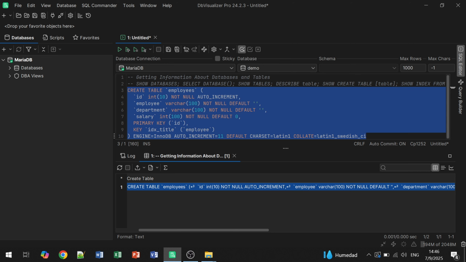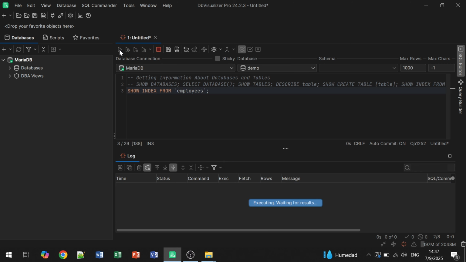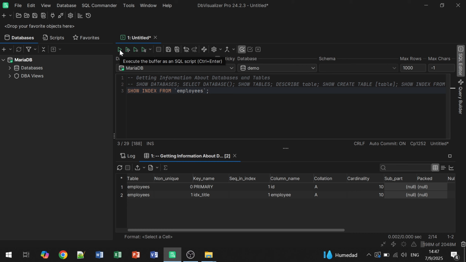If we want to see specific indexes from the table, we may use SHOW INDEX FROM and name the table. So SHOW INDEX FROM employees will describe all indexes within that table.